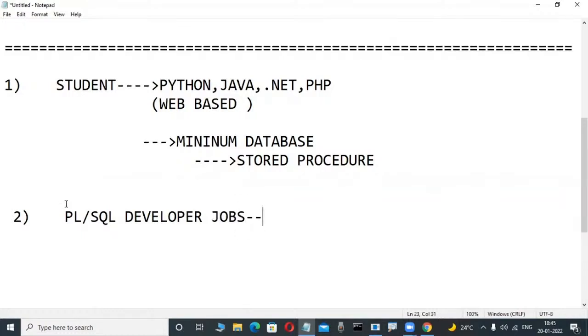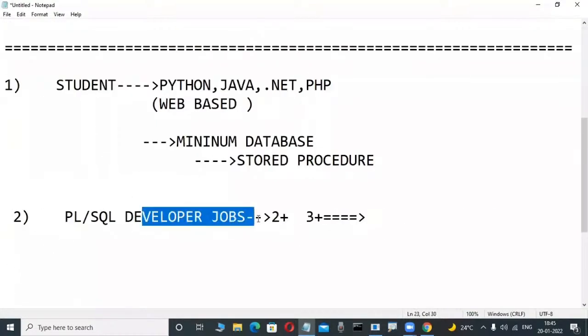Maybe a 2 plus years, 3 plus years gap is there, some gap maybe. Okay, fine. Those persons are in our course. They are learning this course only for PLSQL developer purposes. So many fellows are learning this course from me. Actually, I'm a senior-most PLSQL developer, that's why I have very in-depth knowledge. I'm telling only in PLSQL. These persons are struggling in job searching, and in that, PLSQL they are learning thoroughly from me, especially our concepts.